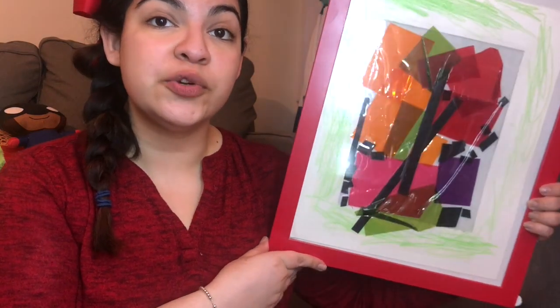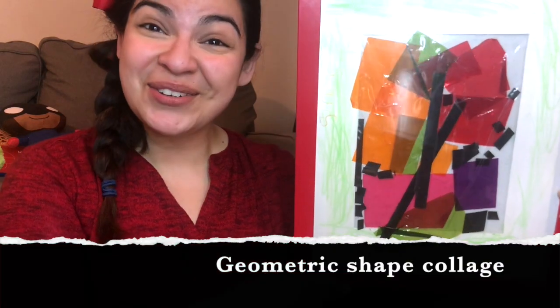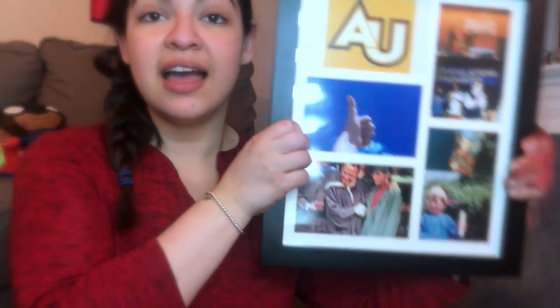So I thought today would be a really great week to think about doing a resourceful collage. So what even is a collage? A collage is when you take bits of material and glue them to a bigger piece of paper or cardboard. We call this a backing. So here's an example of a collage that I have. This collage was made out of tissue paper glued to a piece of thin white cardboard. Isn't that beautiful?